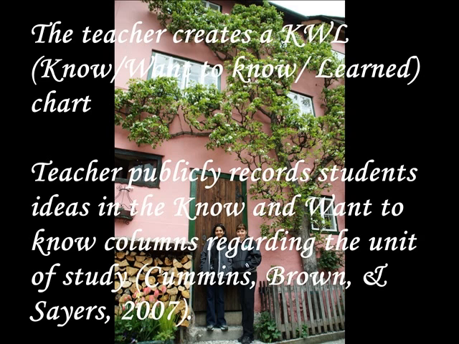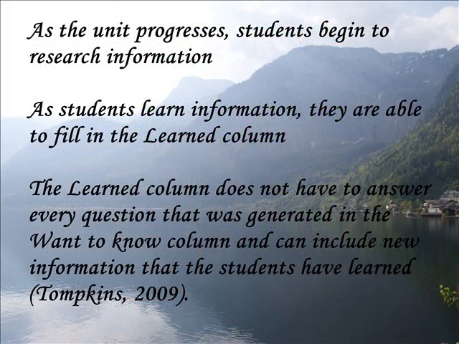The teacher creates a KWL, know, want to know, learned chart. The teacher publicly records the students' ideas in the know and want to know columns regarding the unit of study. As the unit progresses, students begin to research information. As the students learn information, they are able to fill in the learned column. The learned column does not have to answer every question that was generated in the want to know column and can include new information that the students have learned.